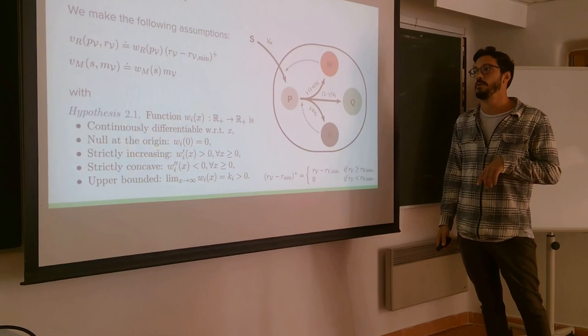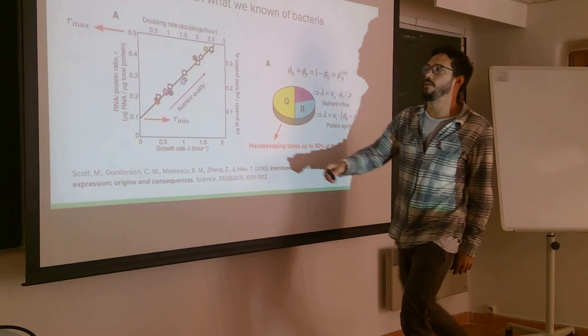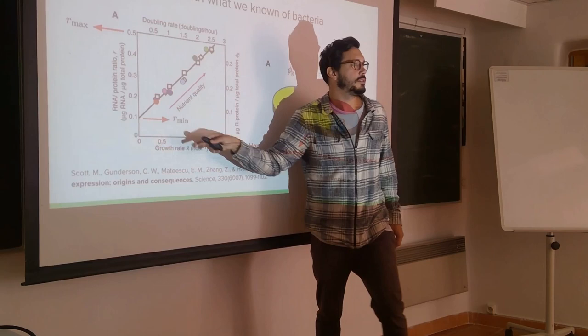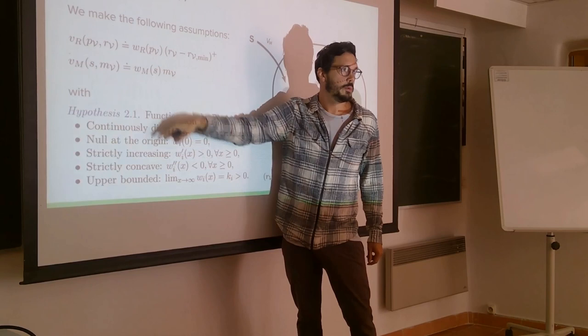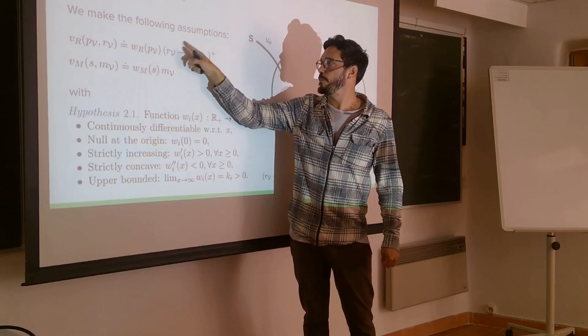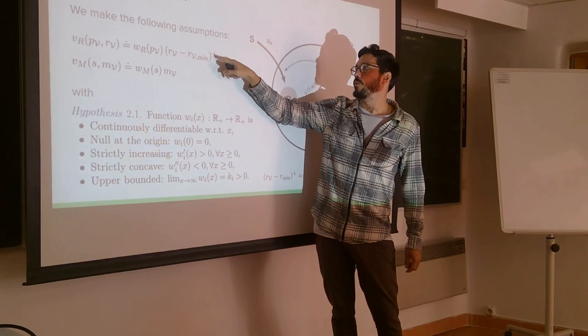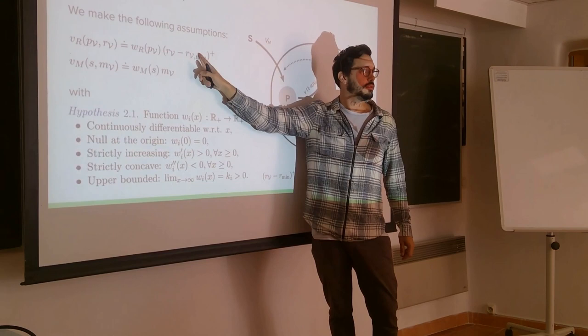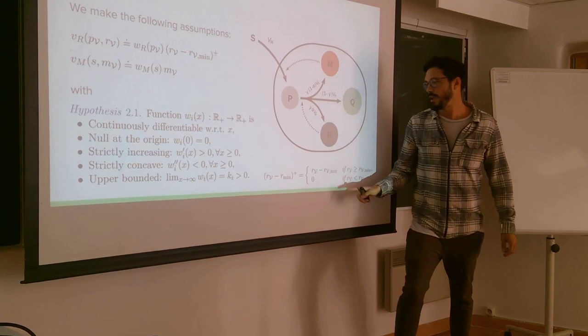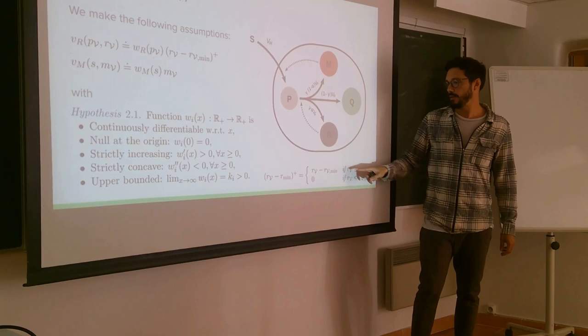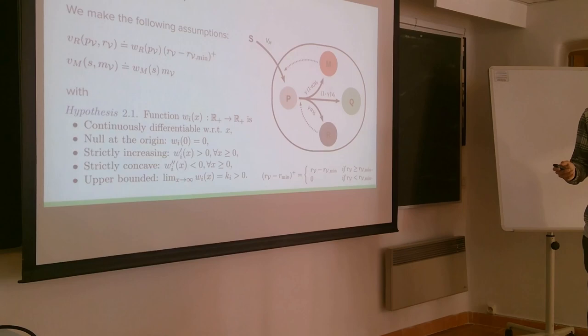Yes, okay, well. As I was saying before, the idea was to include these boundaries on the amount of ribosome in the cell. And so indeed, what we did was to model the growth rate of the cell in terms of some term that depends on the precursor, which have a Michaelis-Menten shape, linear on R, but also taking into account a certain threshold R min. And then that's why we have a plus here, meaning that if R is smaller than this constant, there will be no growth, okay? And then we need a minimal amount of ribosomes to have bacterial growth. And that is what is represented here in this term. I have the definition here, so it's only the value, if this is positive, if this is bigger than this, or zero otherwise, okay? Just that.